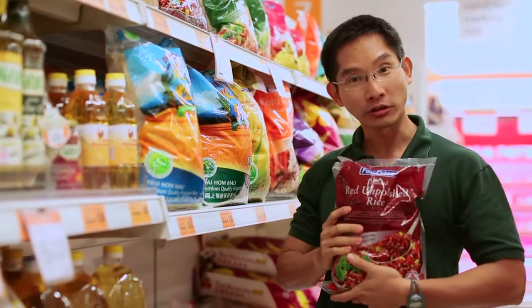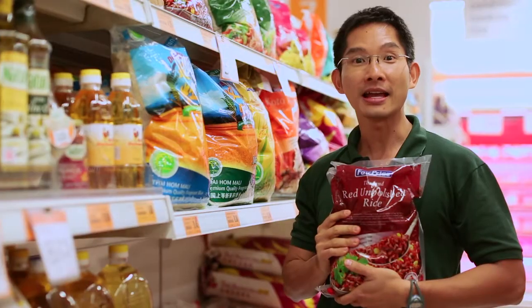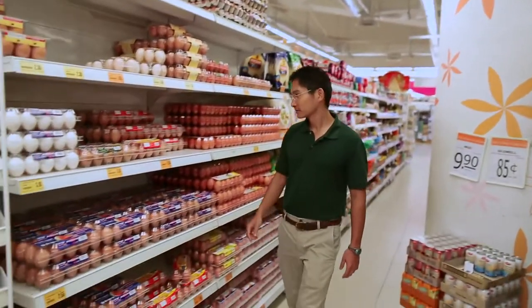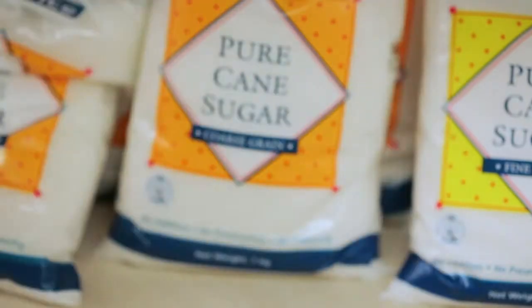Brown rice is a great alternative to white rice because it's higher in fiber, higher in vitamins and minerals, and lower in glycemic index. Eggs are a good protein source, and we're using lower cholesterol eggs, which have about 30% less cholesterol than normal eggs. And we need some sugar. And so now we just need to get our Teochew olives and head back to the kitchen.